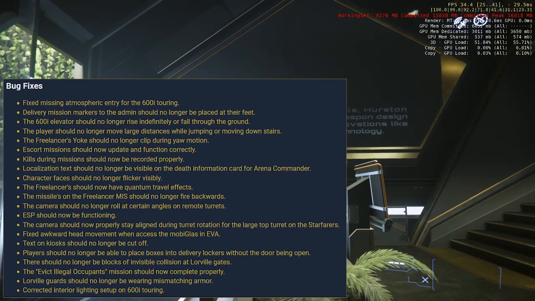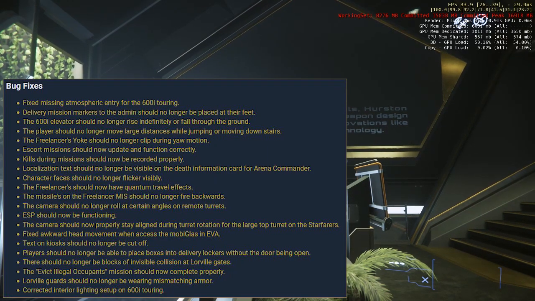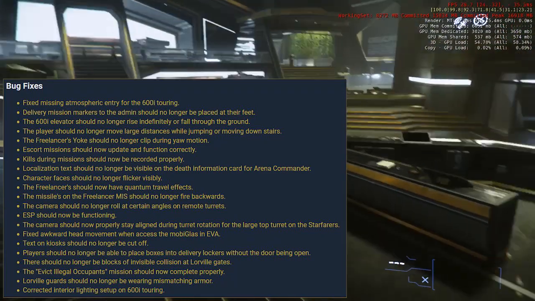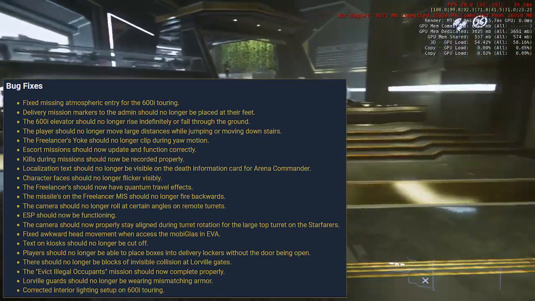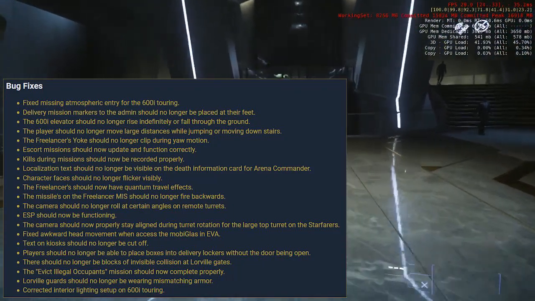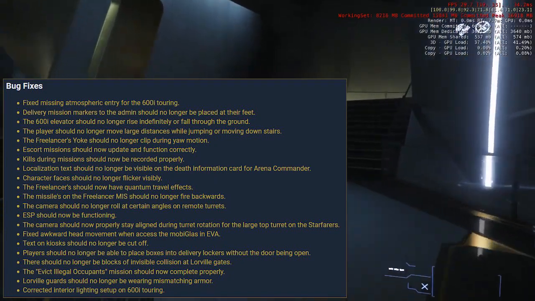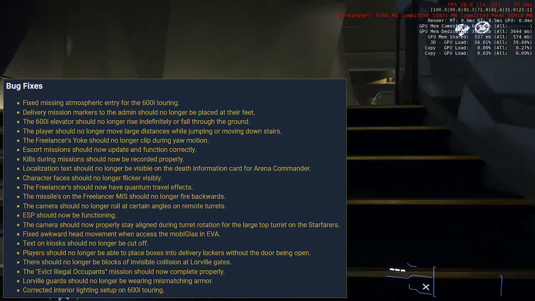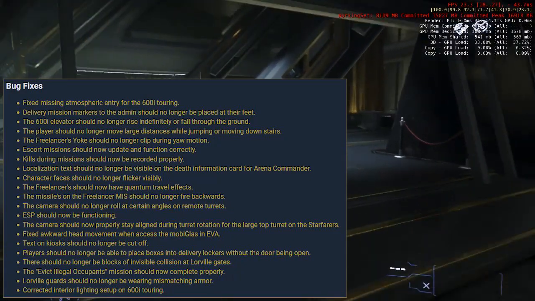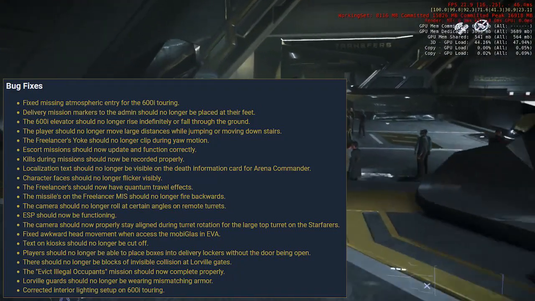those doors were magical. There should no longer be blocks of invisible collision at Lawville gates. The evict illegal occupants mission should now complete properly. Lawville guards should no longer be wearing mismatching armor, and there is correct interior lighting set up for the 600i Touring.